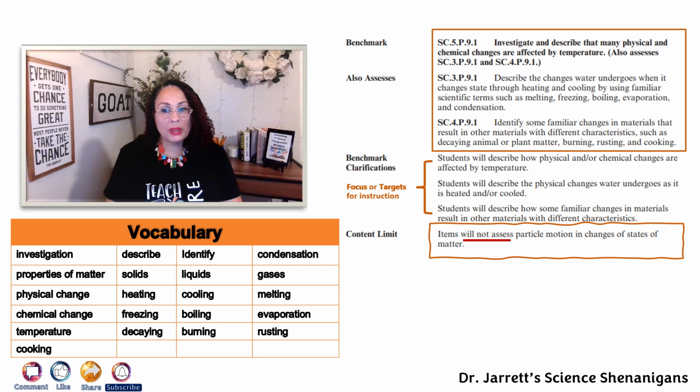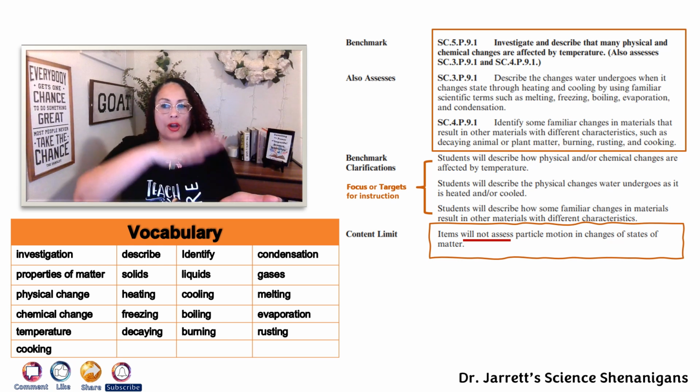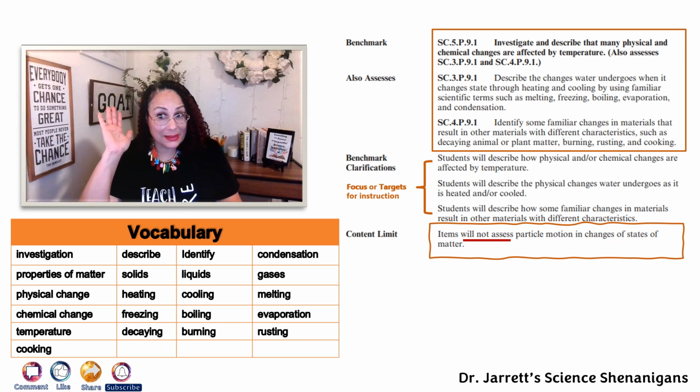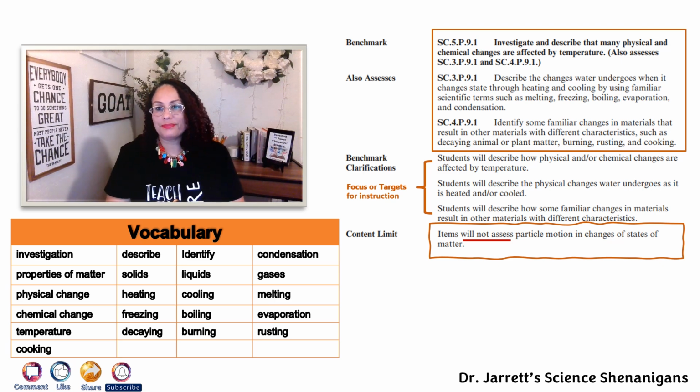Also, if you are doing oobleck, which is cornstarch and water, oobleck is a physical change. It is not a chemical change. All they're doing is adding water to cornstarch, and they're making this wonderful substance that seems to be a liquid and a solid at the same time. It's amazing stuff that gets all over everything. But it's cornstarch. So if I left that cornstarch out, the water evaporates from it. I'm now left with cornstarch again. It's amazing. It's just wonderful. Same thing with sugar and the same thing with salt, that would happen as well.